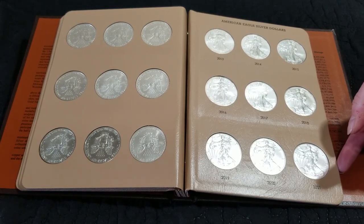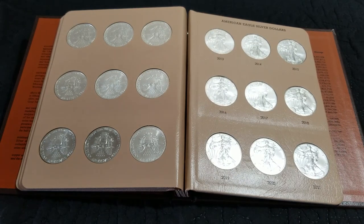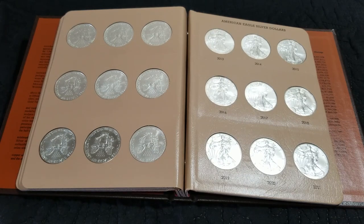Either get another page or if they come out with another book for the new design. New book. That's what you want? New book. All right. Let's show you what else has arrived.